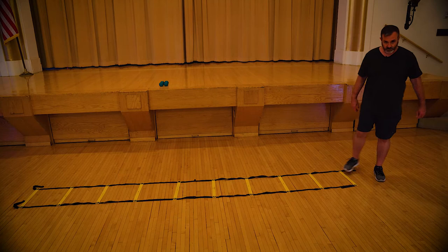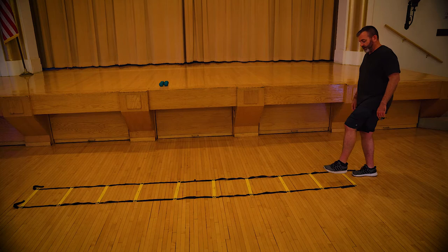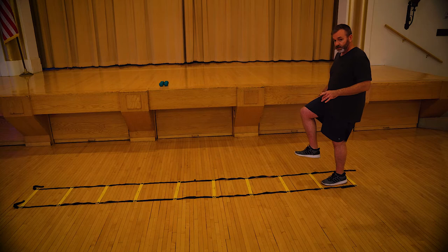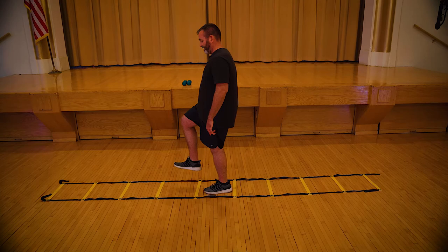Now, let's do a little bit higher knee, okay? And we're gonna try to work our way all the way down, one foot inside each square. So here, if you feel comfortable and safe getting it all the way to 90 degrees, by all means, but that's not our focus. Our focus is to get some knee flexion here, okay? And just try and find, so we're getting some balance here.